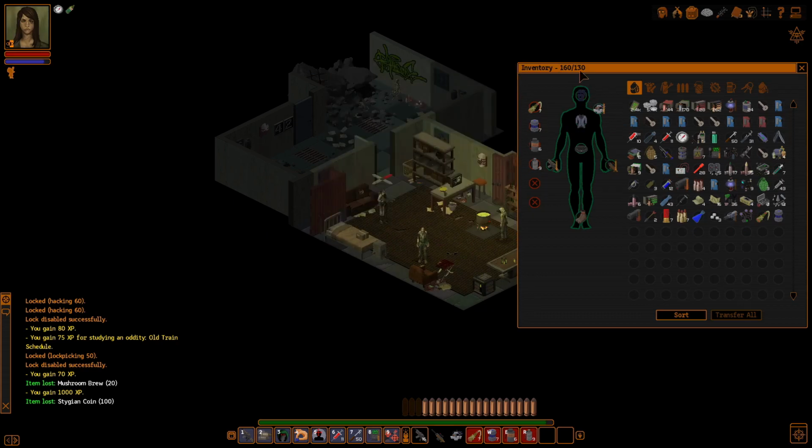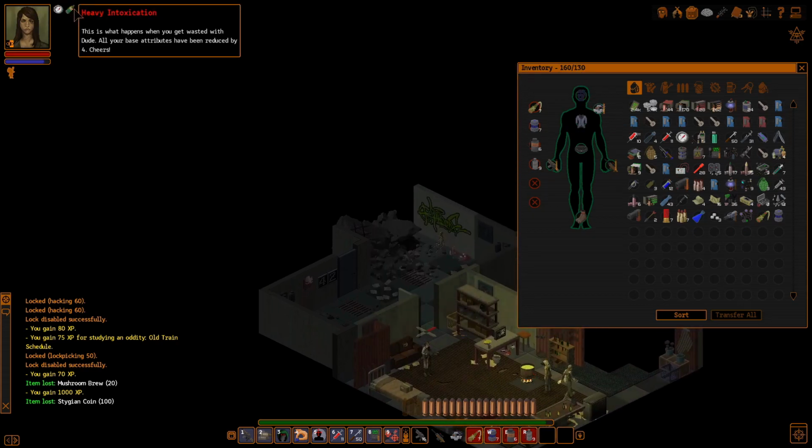Why am I? What do I have? All your base attributes have been reduced by 4. Of course I have.